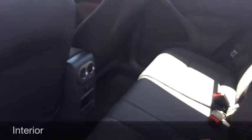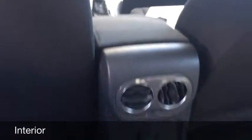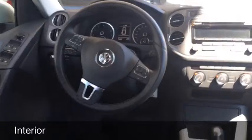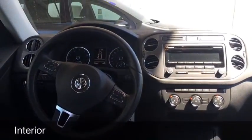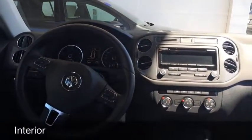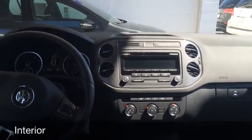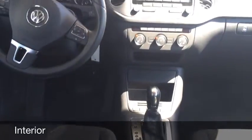Quick look at the interior — it has black cloth seating. This has the rear seat air conditioning vents as well as a 12-volt connector. You've got full Bluetooth and audio streaming capabilities along with the dashboard display and multi-function indicator. It has a really nice AM/FM/CD player and automatic transmission.